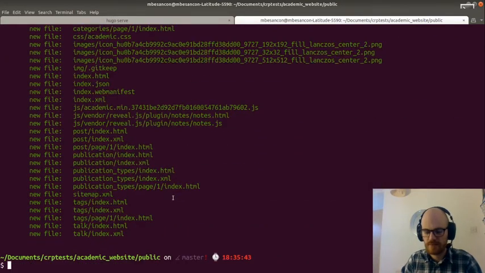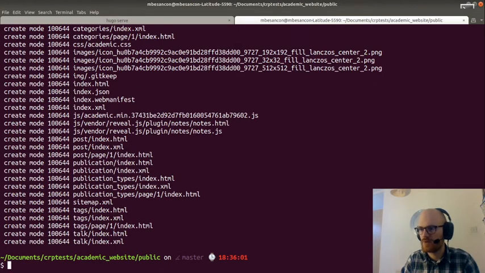Now it's added, and I'm gonna add a commit, which is like creating a new named version, and this will be called first commit of my website. Okay, so this added everything to my version.